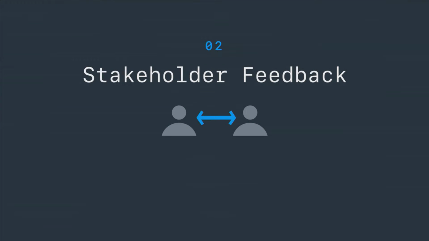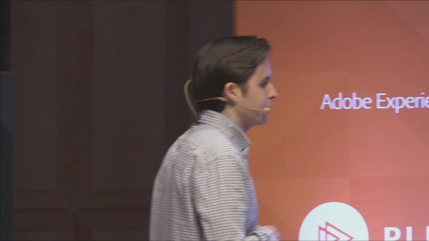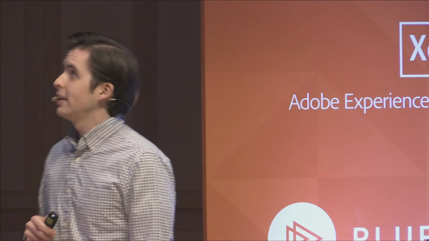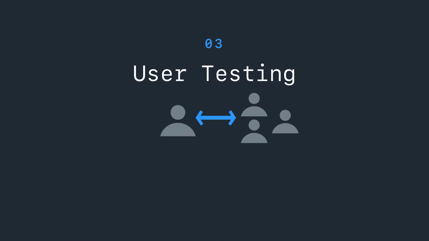The second type is stakeholder feedback. With this kind of prototype, you've made again some sort of interactive prototype that you plan to present to clients or leadership or other stakeholders, product managers, engineers, and you're using it to try and generate some consensus. You're pitching an idea, you're trying to get buy-in on something. So that's stakeholder feedback. And the third one is user testing, the one that we're all probably most familiar with, which is creating a prototype to put in front of customers or participants or users to be able to learn from them and get their feedback about your design.